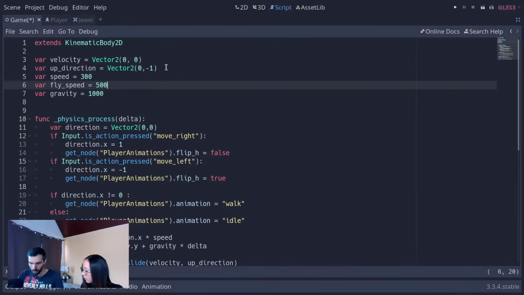And the way we're going to toggle that is by pressing a key. So with the character, we're going to make it jump maybe with A to jump initially, and A again to fly. And then you can do this to move in the air, perhaps. We can try something like that.